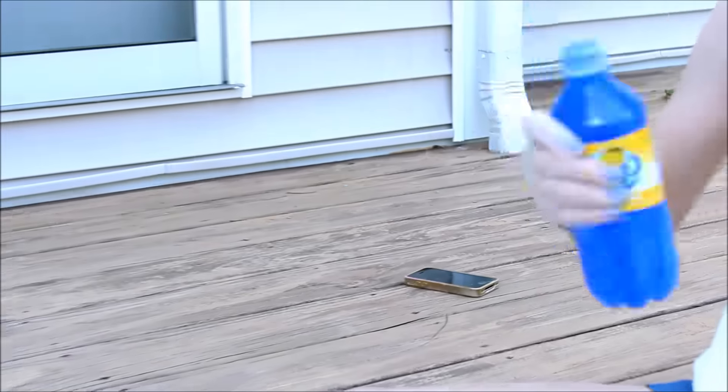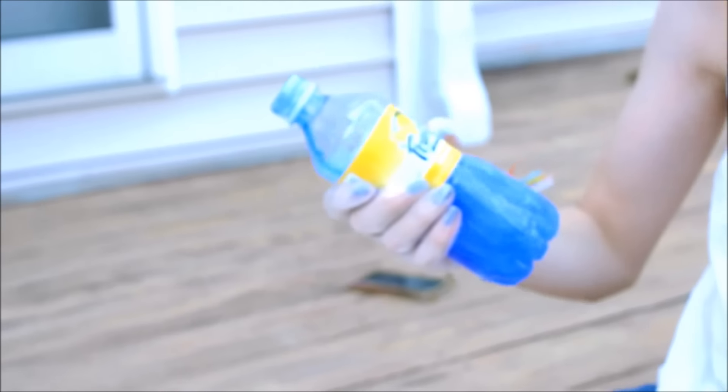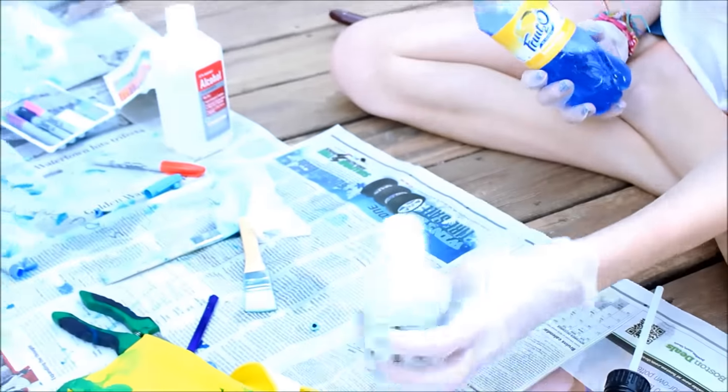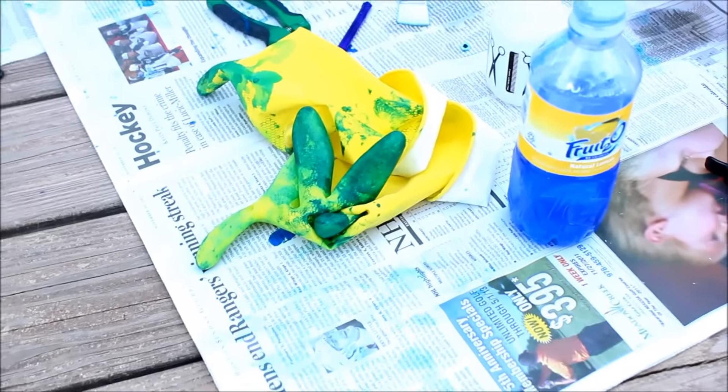The first way didn't work — it was too diffuse, I think, is the word I want to use. But what's happening now is that we looked up a tutorial on YouTube. We put the dye into a water bottle with a little bit of water, and then we're gonna shake it, wait five minutes, and then put it in a spray bottle which has a little bit of rubbing alcohol. That helps it stick and brings out the color. So I'm just shaking it really well, and now we're gonna let it sit for like five minutes.